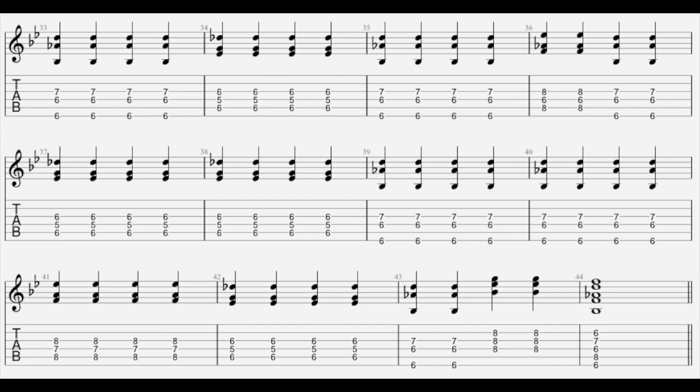Notice I've played a little more of the B flat chord and filled it out for the last note to help give it some sustain and some length. You'll want to do that on the last chords of songs, or maybe on some longer cadences where the phrase ends and you want to have a nice long sound to help taper it out. Here it is with the metronome. 1, 2, 1, 2, 3, 4.